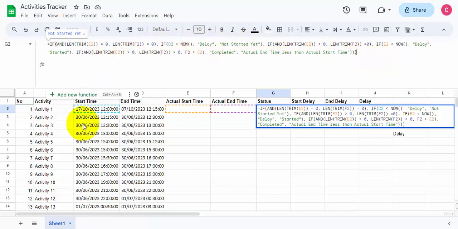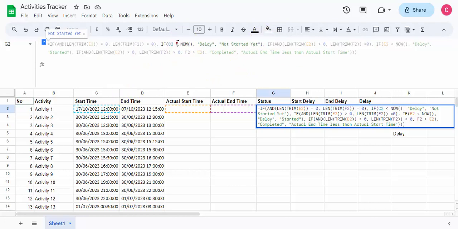C2 and D, these two are empty. C2 delay started, yes, C2 less than this one. So then we put here, actually we can do it over here. So let's say these two are empty.